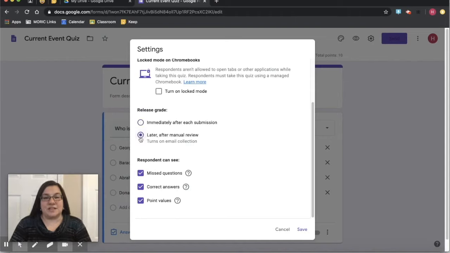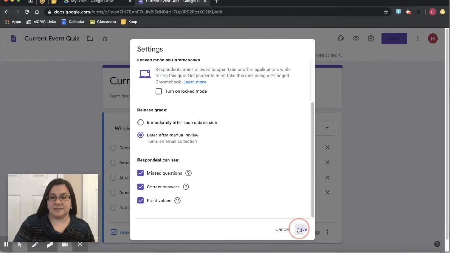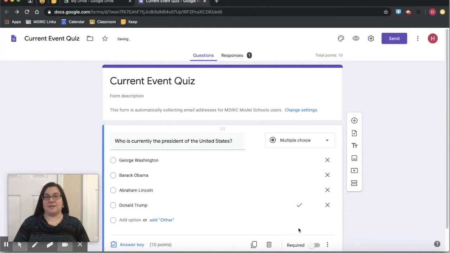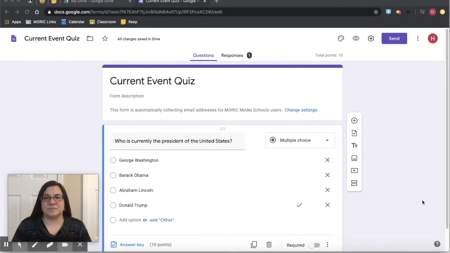Later turns on the email collection because once you give that individualized feedback, you are then going to email the students their grades and their feedback. So we're going to hit save. And now what I can do is go in as the student and take the quiz. Be right back.